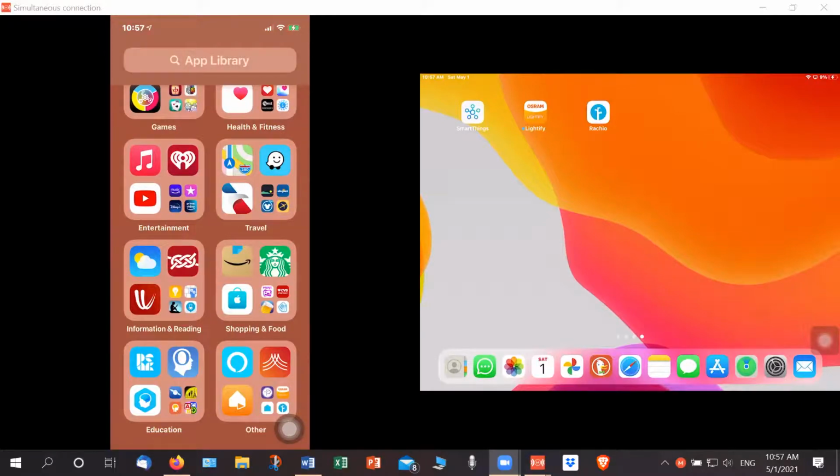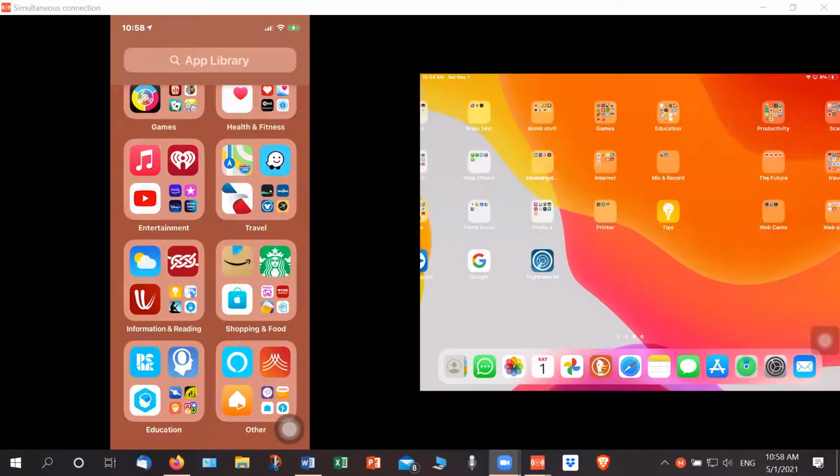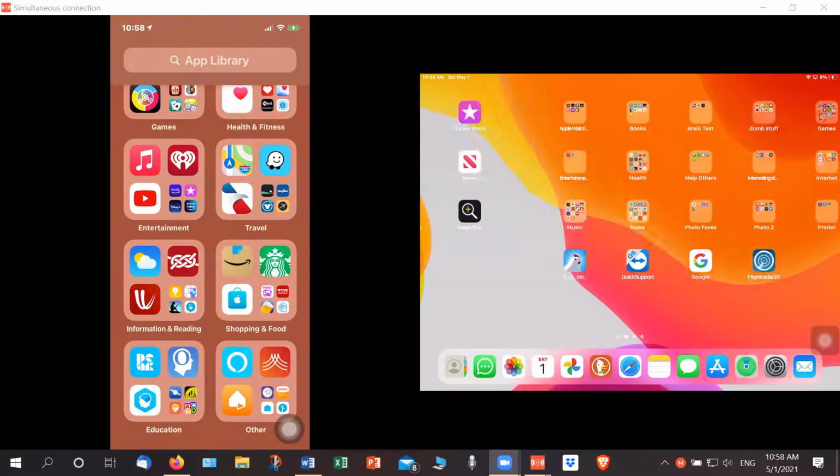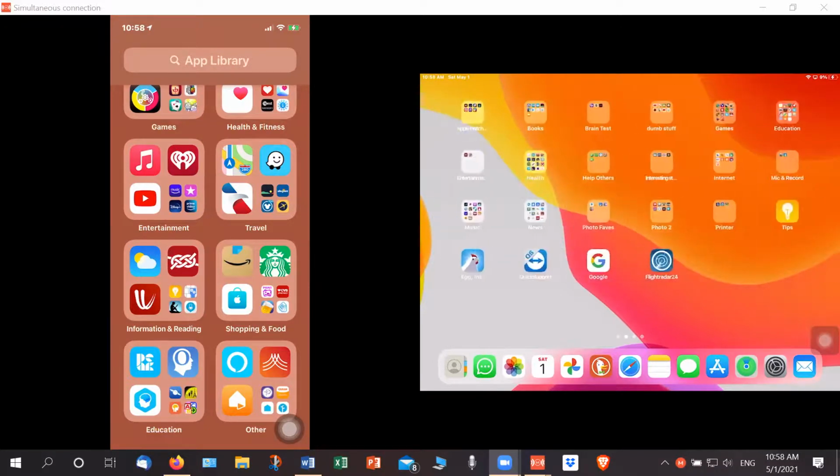Bill, on the iPad, the little gray box with the white circle inside it. I know what it does, but I don't know what it's called. The little gray box with the white circle inside it. Yes, it's at the end of your dock at the bottom of your screen. You can move it around on your iPads.